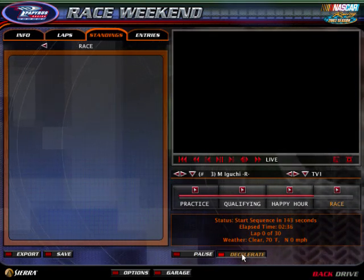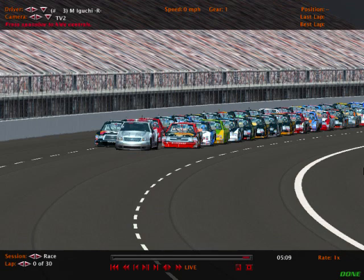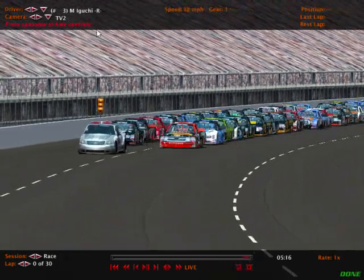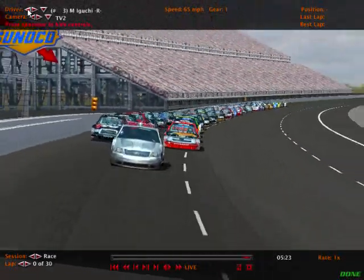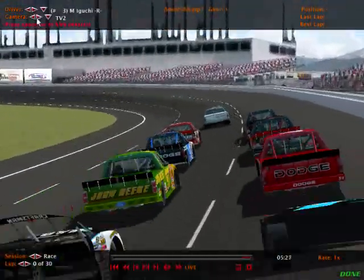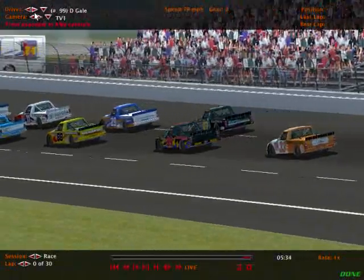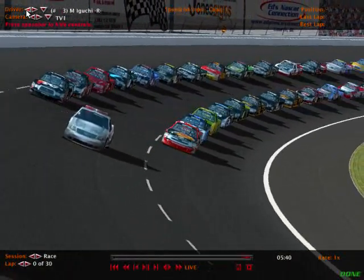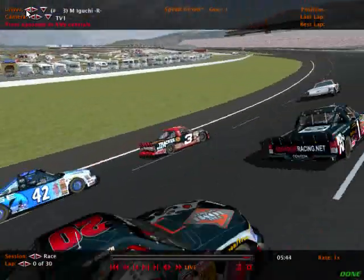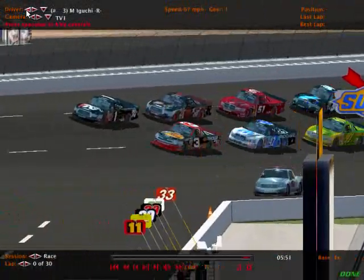Getting ready to fire up those engines. And the engines have been fired. We're rolling. Getting ready for the Dodge 300, the Round of Detroit. 41 cars looking to take the green flag. Who's going to win it? When we get down to the end, basically anybody who's in the lead pack is going to have a shot. This track is pretty exciting, and you're going to see that here today. Pace car is in. We're getting ready to go superspeedway racing.